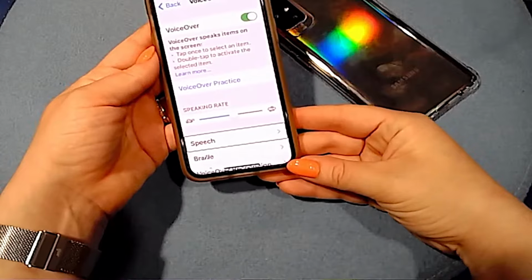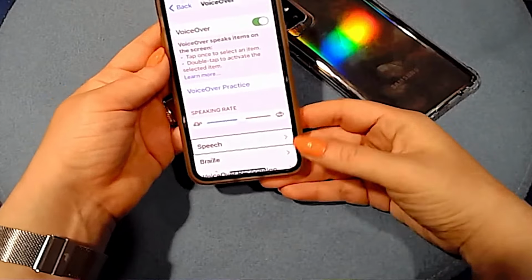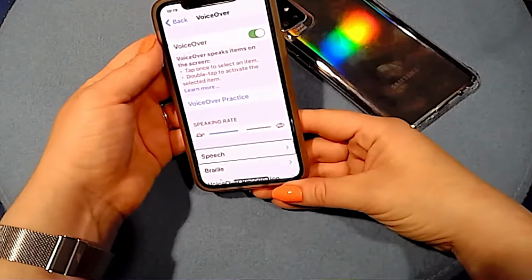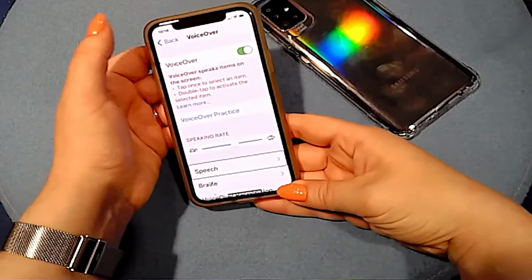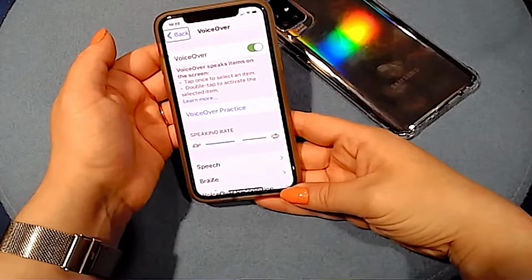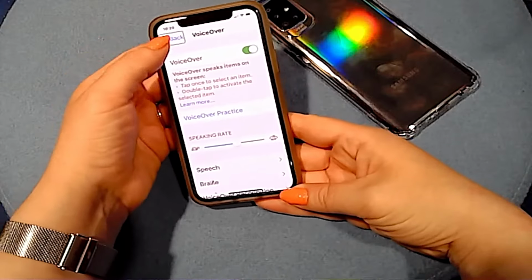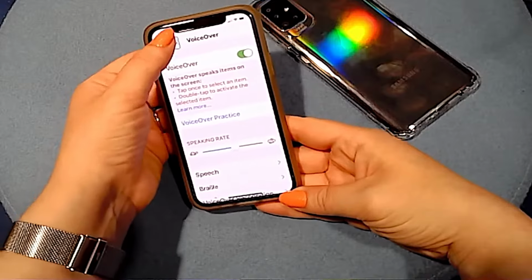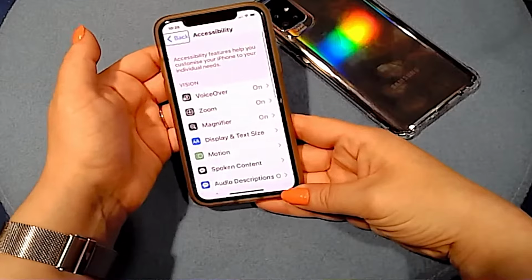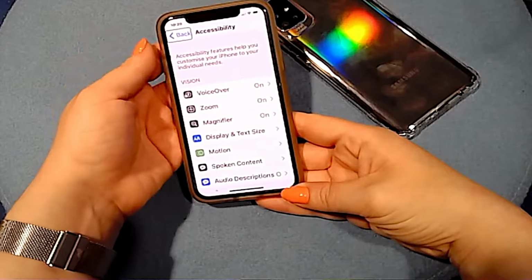"Speech button." Oh, he normally says double tap to open, but he's not told you, so I'll just tell you instead. "Accessibility. Back button." Anything that you want to select, just tap it once for him to describe it, and then tap it twice. "Accessibility." And there we go, he's gone back.